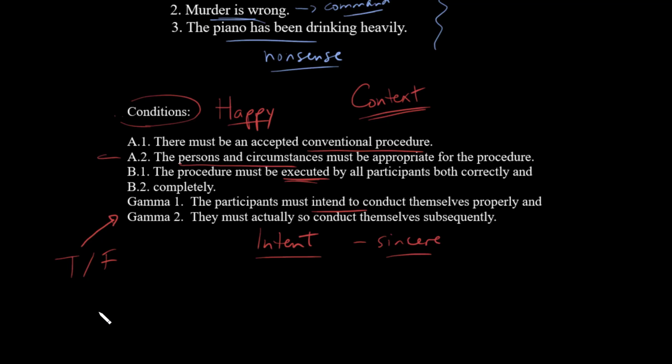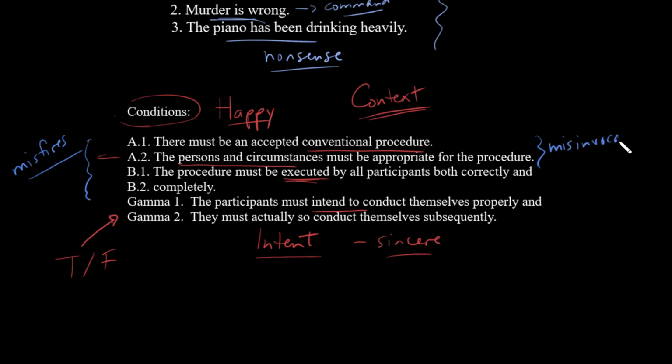Okay, so if we have these conditions, then if anything goes wrong at one of these stages, Austin has some nice terminology for that, and he really goes into great detail about this. I don't want to bore you with all the terminology, but I'll share a few of the terms here. If something goes wrong in A and B, so all of these together, he calls these misfires. So something is wrong and the performance misfires, it doesn't work. If there's something wrong just in the A section, he calls this a misinvocation.